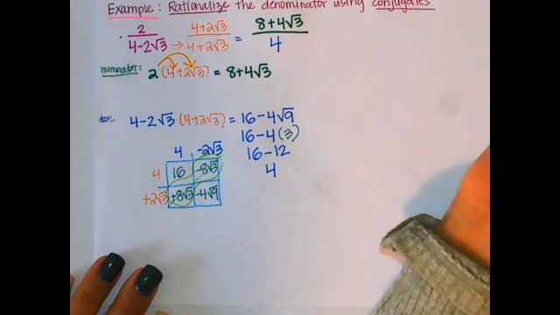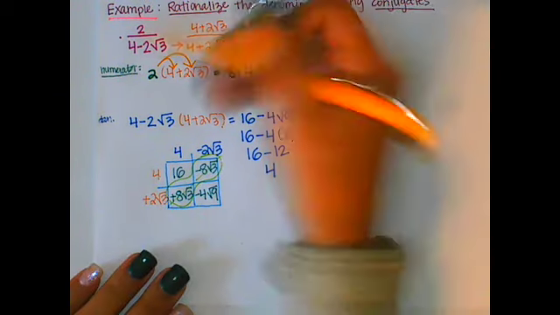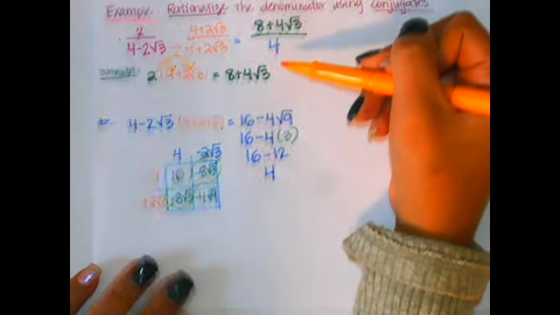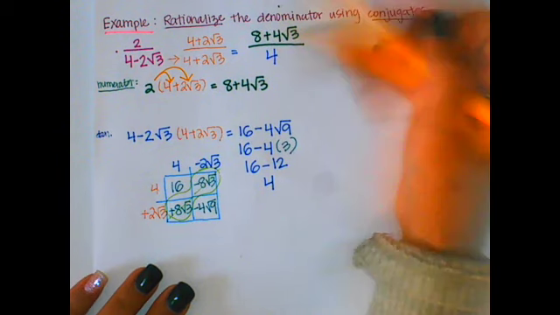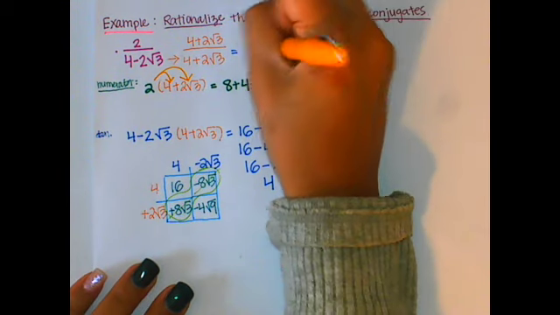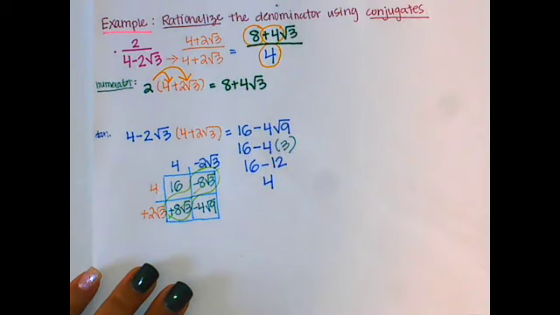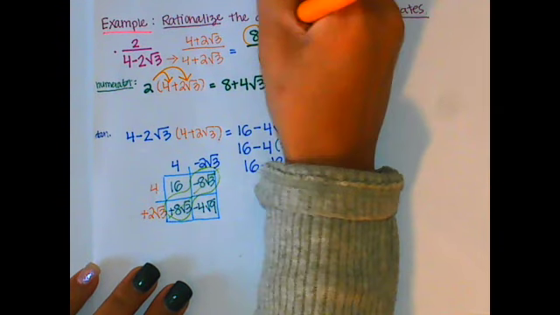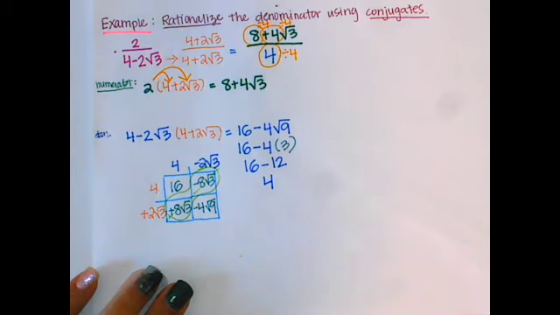Now you notice that I no longer have a radical at the denominator, which is what I wanted. I wanted to eliminate that. Since I did that, I am almost done. The only reason I'm not done is because I noticed that 4, 4, and 8 all have a GCF of 4. So I'm going to divide each term by 4 to simplify it all of the way.